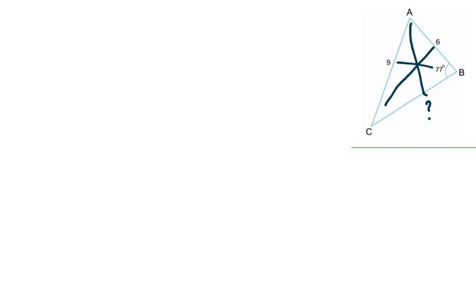Now I'm not really caring about what that side length is, so I'm just going to ignore that for now. That means that we know that angle B is 77 degrees, and we know that its corresponding side is 9, so that's going to be used for sure. But then we also know the corresponding side length of C, which is 6, but we don't know what angle C is. So we're going to try to solve for angle C first.